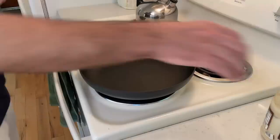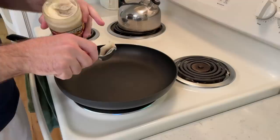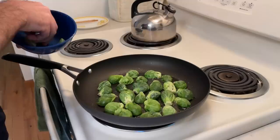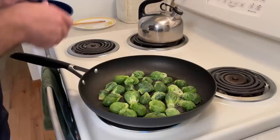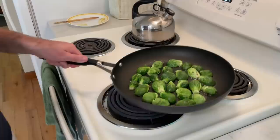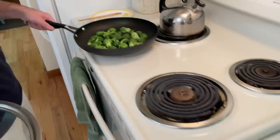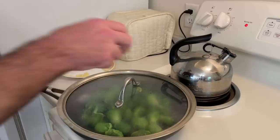So, to make it, what we'll do first is swirl in a couple tablespoons of lard onto a nonstick pan. And of course, feel free to use peanut oil if you want to. Then, over a high flame, slide in 300 grams of halved Brussels sprouts and start to fry. Because this pan is wider than this stove, what we'll need to do is move the pan around the stove to help everything cook evenly. Then, after about a minute and a half of all that, move the pan over to a burner set on medium low. Cover and let that cook for about 4 minutes.